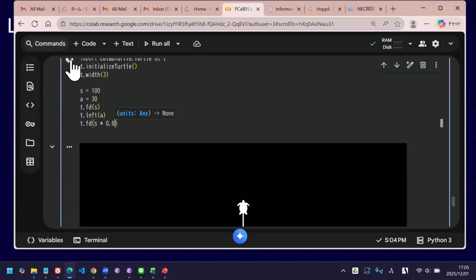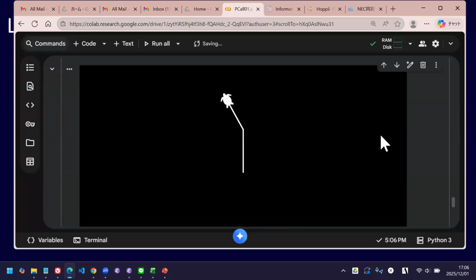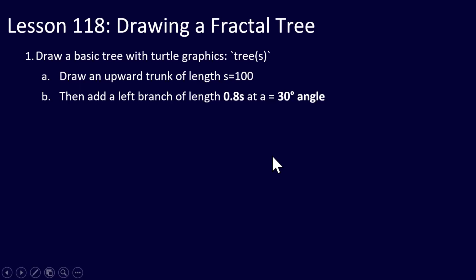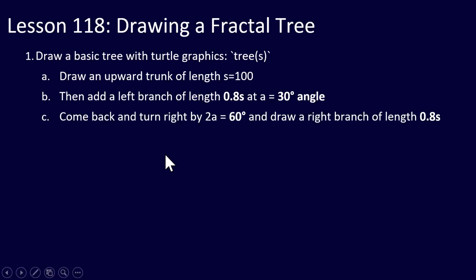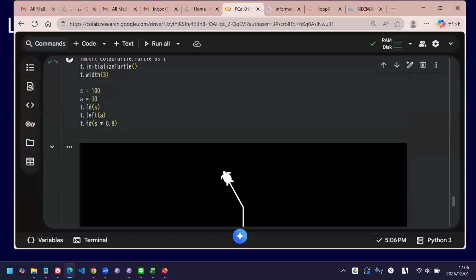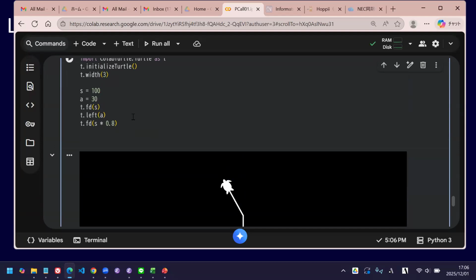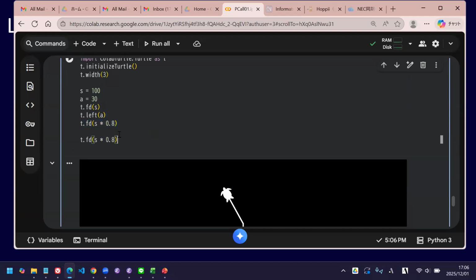So this will draw something like this, a little short branch. Then come back to the branching point and turn right by 2a angle and draw a right branch of the same length. So after that, we go back the same length.